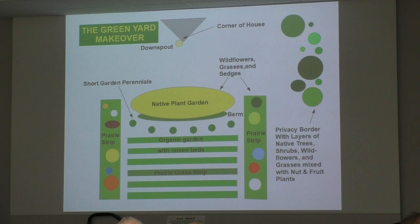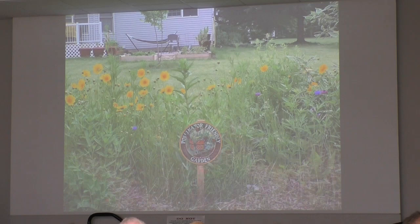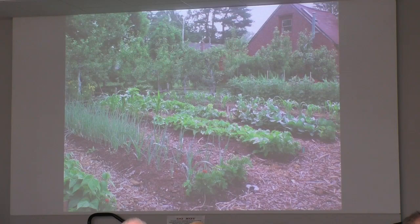Here's a butterfly garden in a yard with several kinds of wildflowers — they're not all blooming at this point — and some native grasses. I like this picture because these particular plants are relatively short, which often is very helpful in keeping good relations with neighbors in town. Here's an organic garden with raised beds, and a native tree and shrub border, which can be very beautiful. It's important to put native plants into the mix in all of these, and I'll explain why — and it's not just for pollinators.